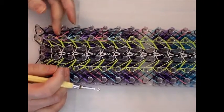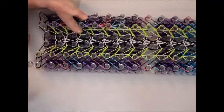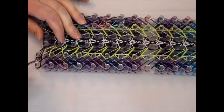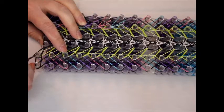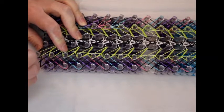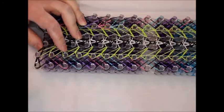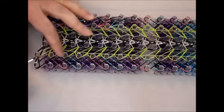Right, then once that's all done, we're going to come on to this side and go into the fourth pin bar. We're going to go diagonally down and back to itself, go in and grab that other black band, making sure you go into all of the bands. Where are you, little bandy? Right, and we're going to go straight outwards. Okay, so that's the part of the border done.